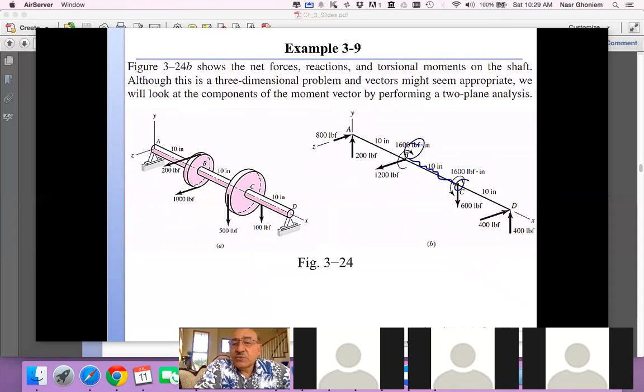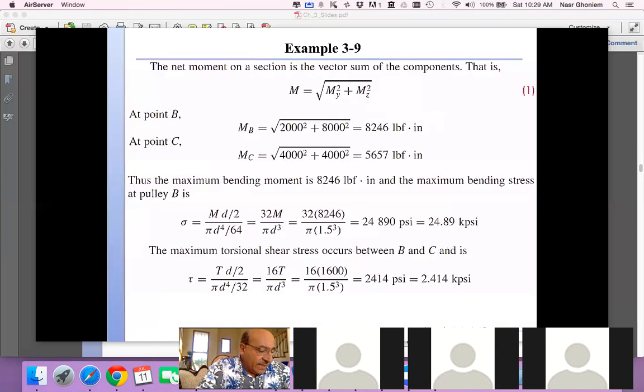And if I'm looking for really a failure assessment, as we will see maybe in a couple of weeks, then we will have to apply a failure theory by combining the shear and the principal stress, either principal stress or maximum shear, or some other combinations that we'll study. But that's kind of preparation for what follows.